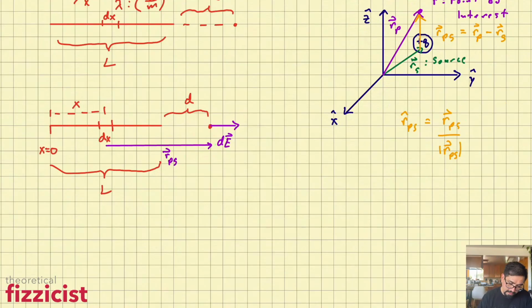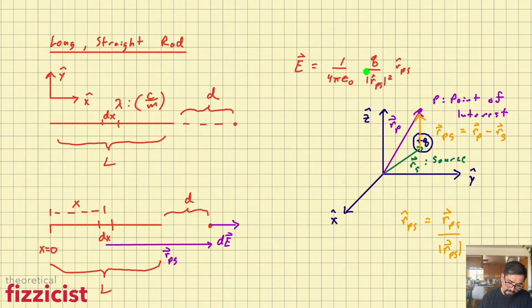Since RPS points to the right, and since our formula for the electric field goes as follows, the Coulomb constant, being positive, doesn't affect the direction. RPS squared doesn't affect the direction because it's also positive. So the only two things that can affect the direction of an electric field are the charge on the particle and the relative positioning of the source point to the point of interest. Since we're assuming that our little chunk has positive charge, the direction of the electric field created by this chunk has to follow the direction of the RPS vector. So since RPS points to the right, then r hat PS has to point to the right too. Thus, the electric field created by this little chunk dE has to point to the right as well.